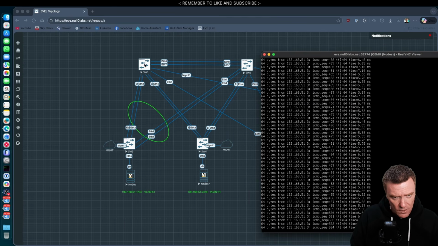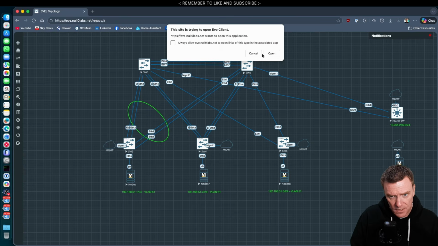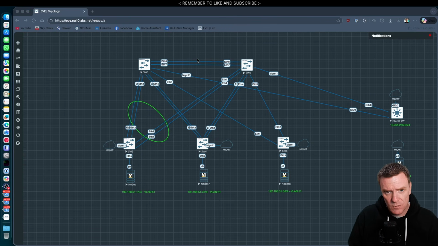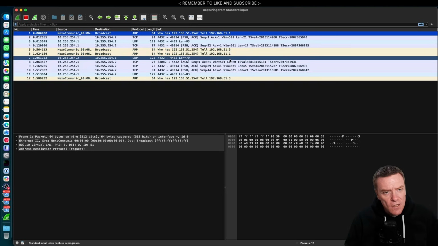Let's have a quick look at what sort of traffic is going across these interfaces. So if we do a capture of the port channel interface that's going in between the switches for the chassis, let's see what sort of traffic is across there.